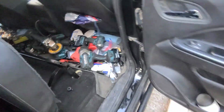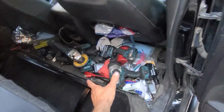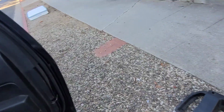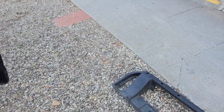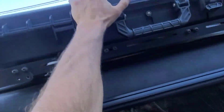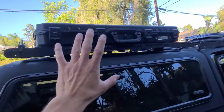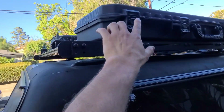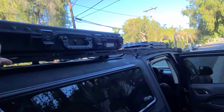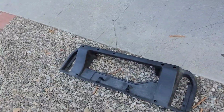I mean, that'll hold at least one of these things. So I'm basically making a lot of room for all my tools. Now these tools I keep inside, because when I'm out and about in town or even out camping, that stuff stays locked inside. It's kind of expensive, so I would put it in my toolboxes up here. It would be easier, but it's probably not the best thing, because I don't always keep this locked. Now that you guys know, I'm kind of telling the world I don't always keep them locked, but I do have the option to lock it, and I do that often. But I want to keep this nice expensive stuff inside. So anyway, I'm gonna chop this thing up. Let's see how it turns out.